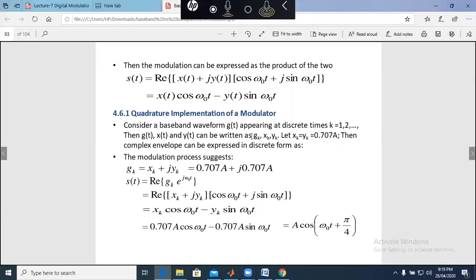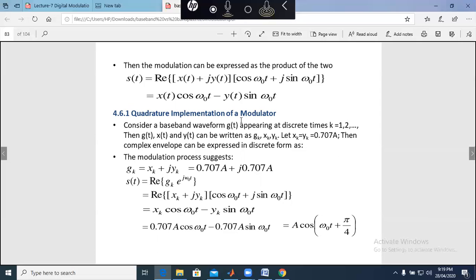So this is the example that the signal is represented by in-phase and quadrature phase components. The in-phase component is x of t, the quadrature phase component is y of t, and this is the carrier component. When we take the real part of this, it would be x of t cos of omega naught t minus y of t sine of omega naught t.